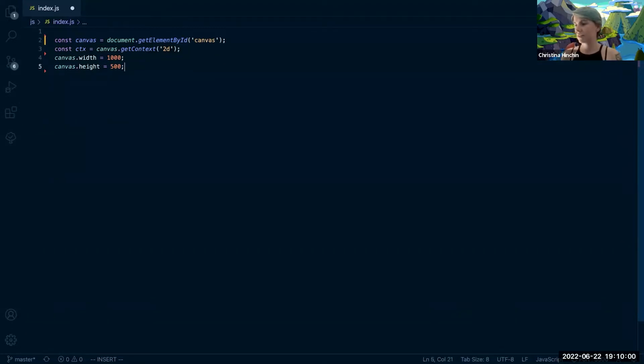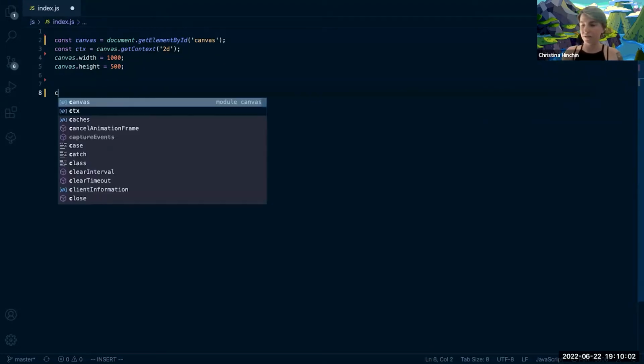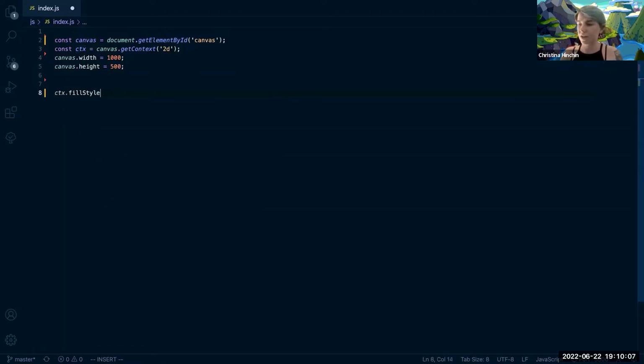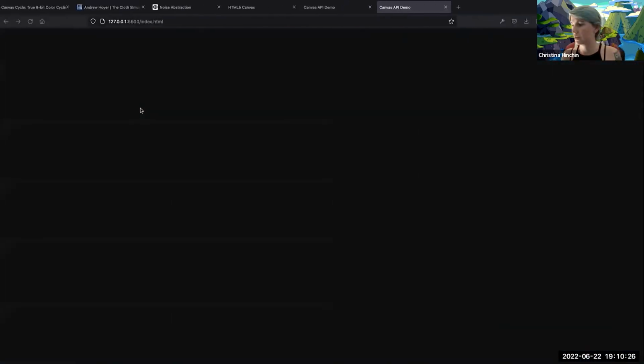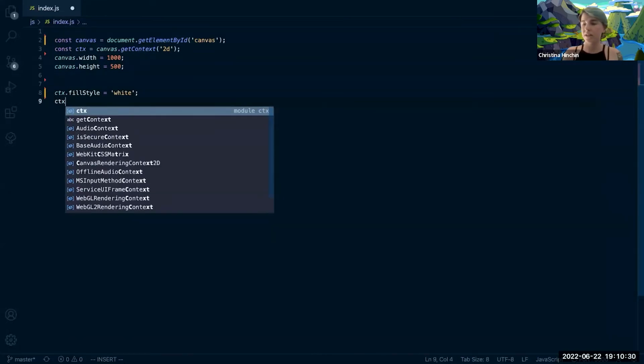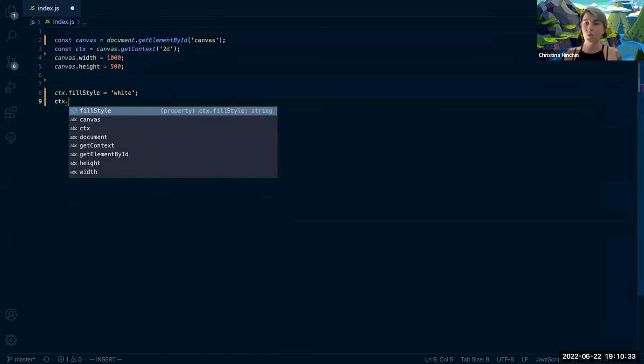So let's change the background color. And the way that we do that is we're going to use something called fillStyle. Now, this can take any CSS color you can normally use. It can take a hexadecimal color. It can also take an RGBA. So I'm just going to color it white. If I do this, nothing happens. And now I'm going to say, okay, context, time to actually paint something white.